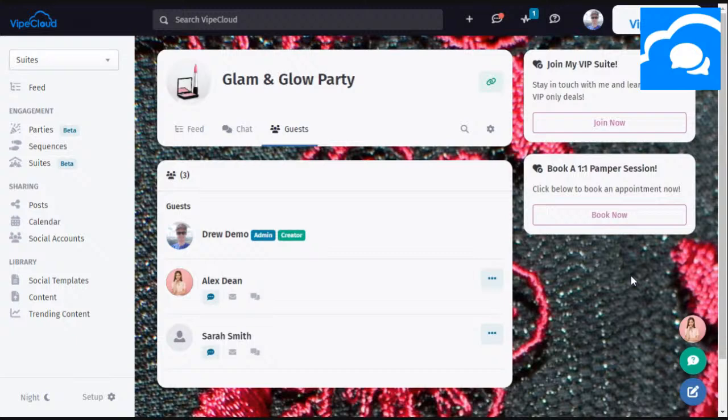So I now want to show you what it's like for somebody to join one of your parties, because after all, we know that this is really top of mind. It's very important that people are able to join your party really easily, because after all, this is going to be new, and people don't always love change. So let me show you what that looks like.